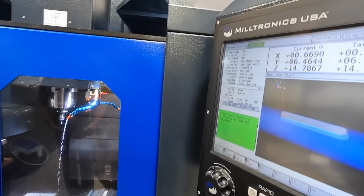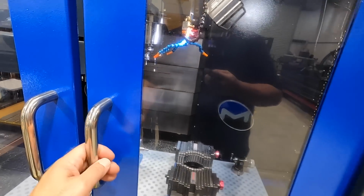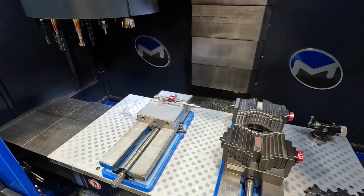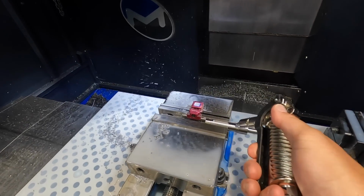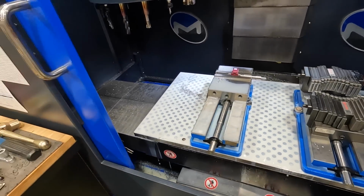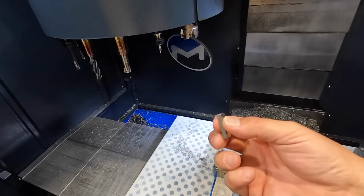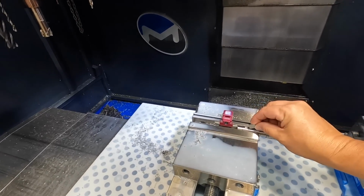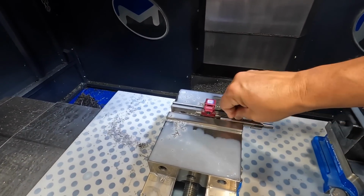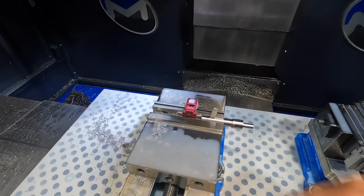There it is. So, one minute, 42 seconds, not bad at all. Should be a good key there. We've got our gauge block stack up. I've got this just slightly under 5mm. Wanted to make sure that we had a good snug key fit, so we can get it and then wiggle it down into the slot right there.